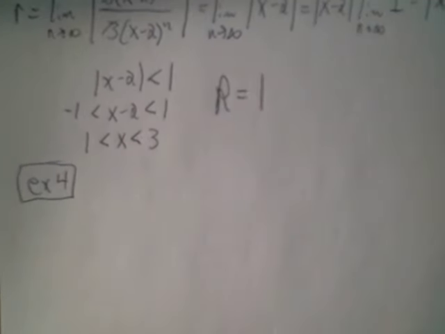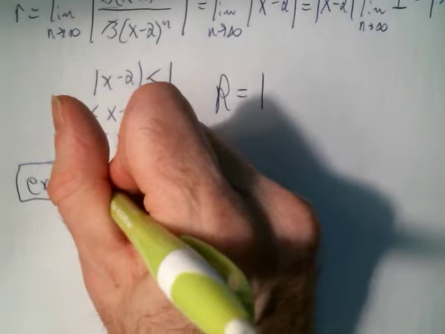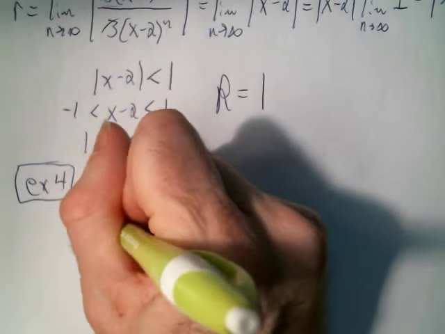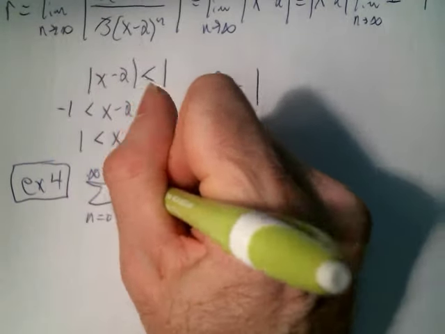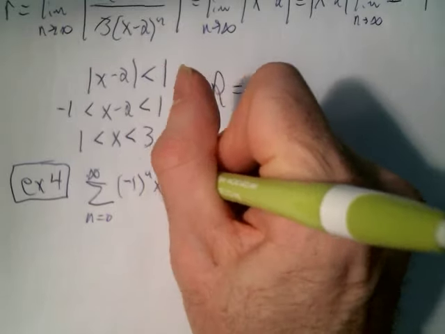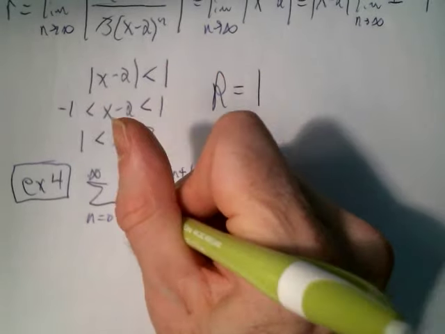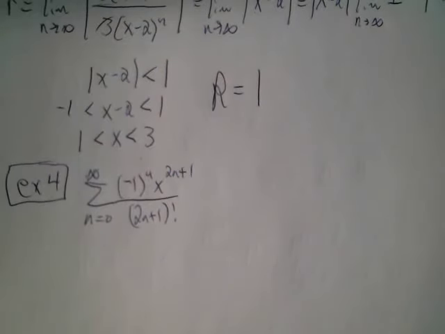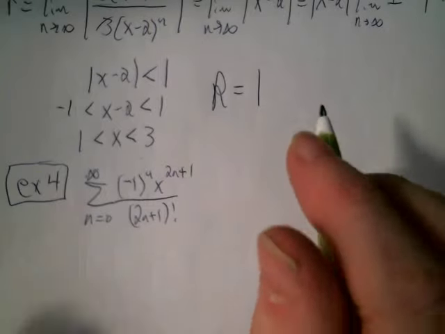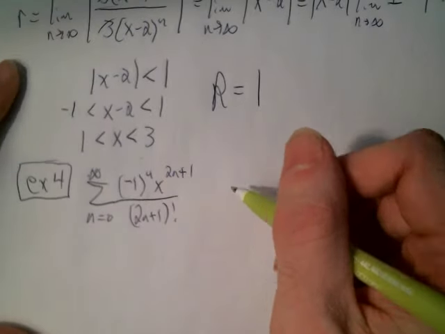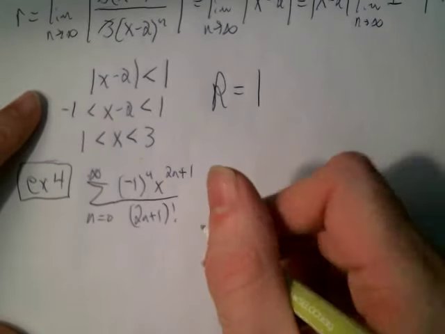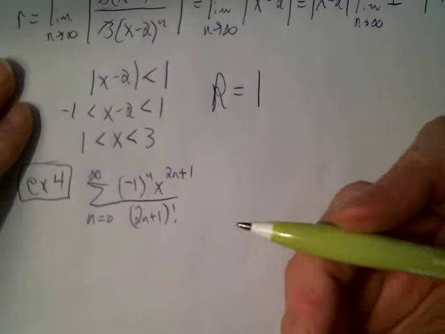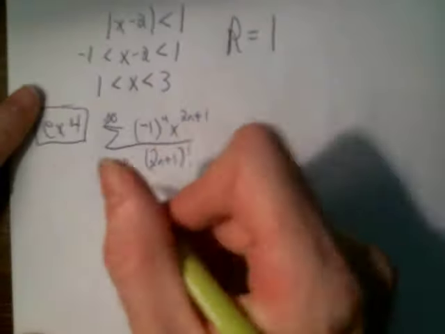radius, so it's convergent everywhere. You have the series n equals 0 to infinity of (-1) to the n, x to the 2n plus 1 all over (2n plus 1) factorial. So this ends up being the Taylor series, or rather the Maclaurin series, for the function sine of x, I believe. Okay, and it's actually convergent everywhere. We can use the ratio test to prove that.